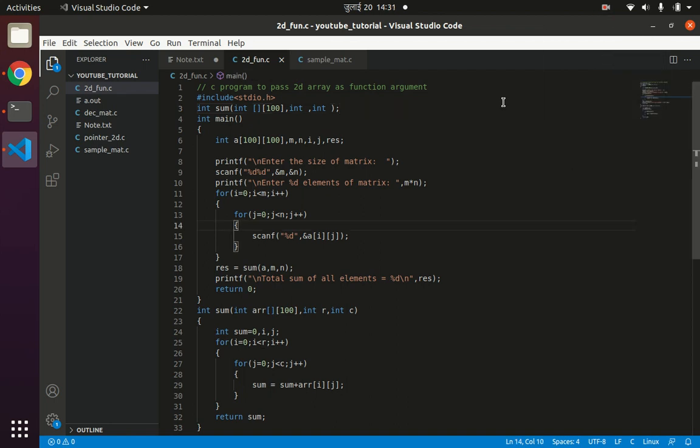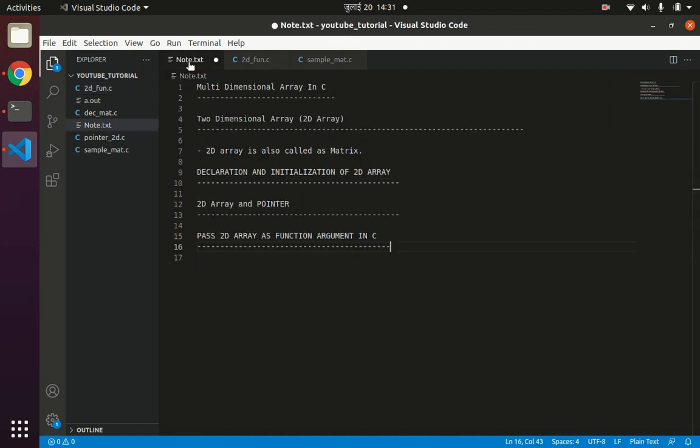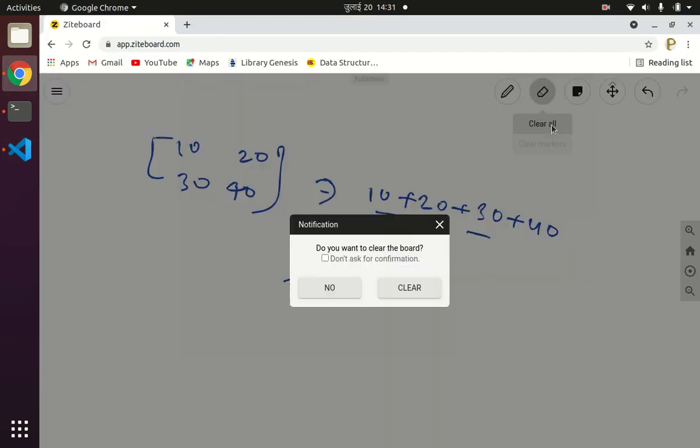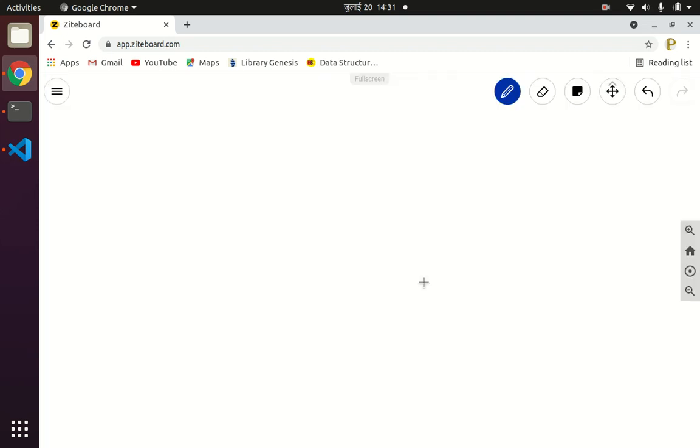Now let us write one more program in order to add the elements of two given arrays. Let us say we have two arrays: 10, 20, 30, 40, this is array A, and another array we'll have is B, it is 1, 2, 3, 4.